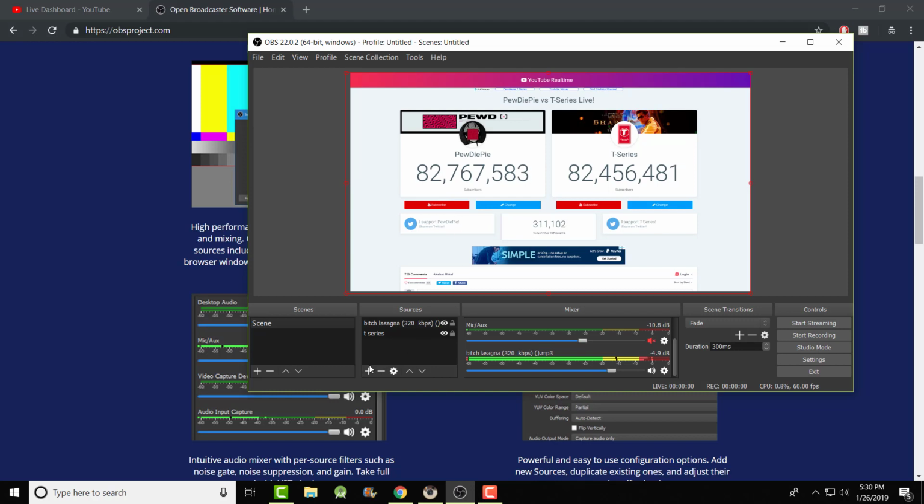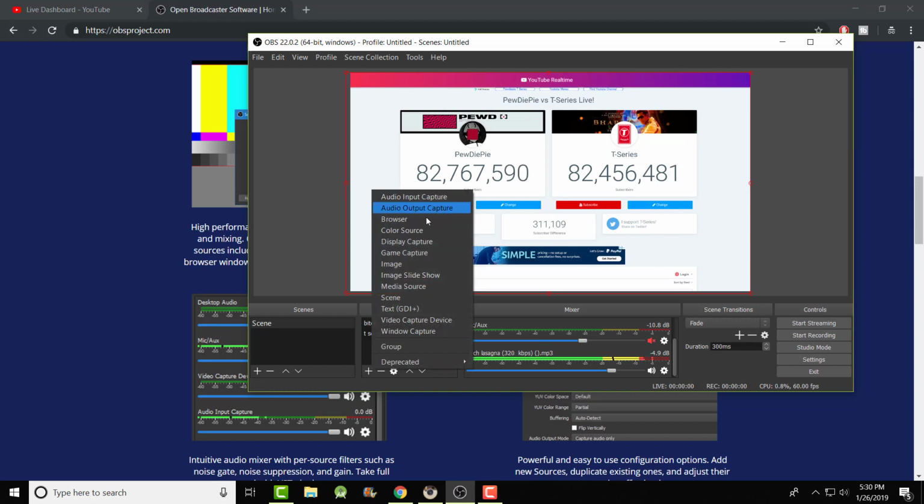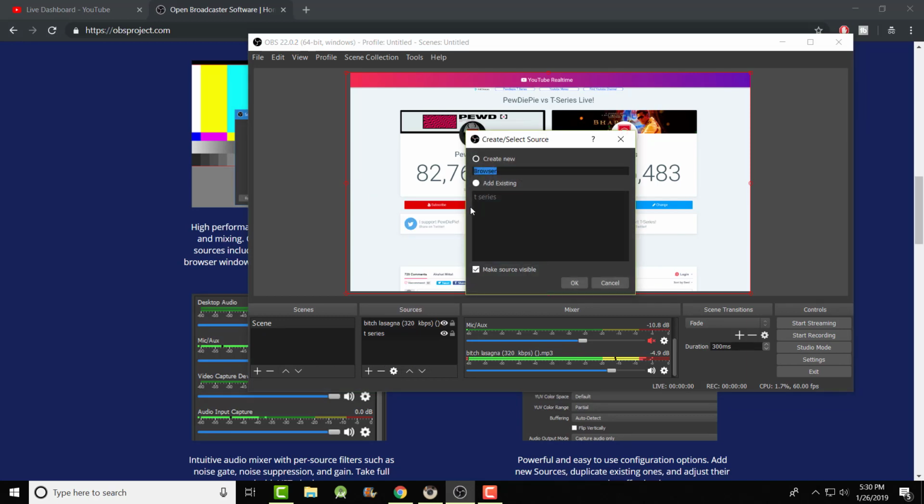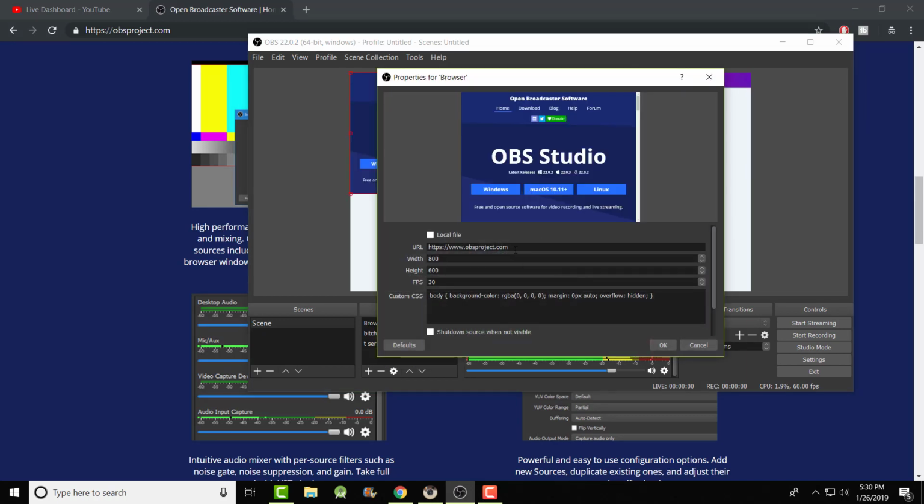You can keep on adding a source, and then same thing. You can literally add a source. You can say what it is, what type of source it is. For me, I believe, trying to remember what type of source, a browser source, so that's what I used. I did create new, you press OK, and boom. As you can see, the OBS project would start popping up then. And again, you can have multiple stuff over there.